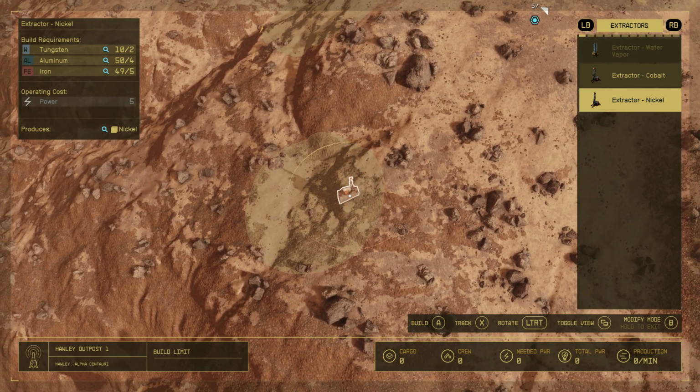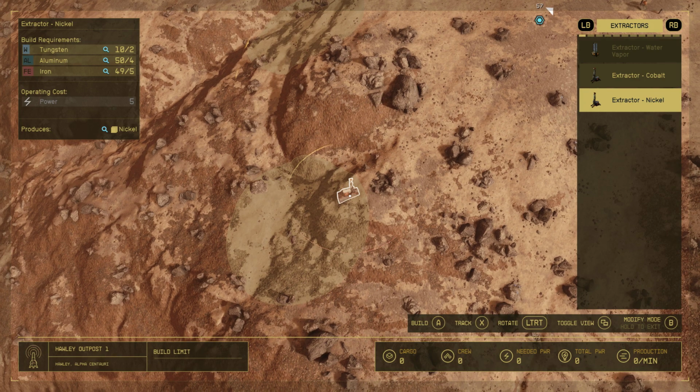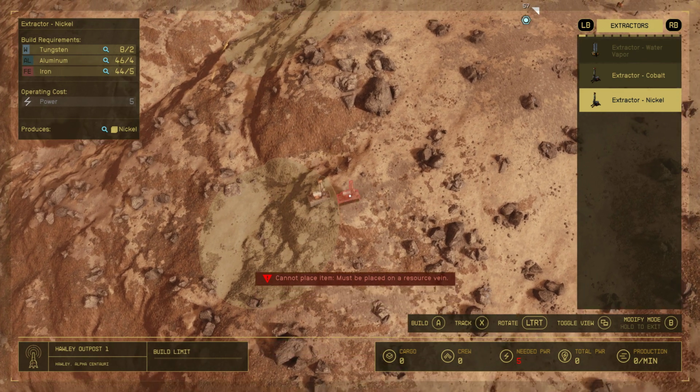Aha! There it is. There's the different colour. Now, are we inside the circle? We are. So, let's plonk that down there. So that can now start doing stuff if it has power. So we need to give it some power next.